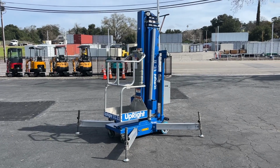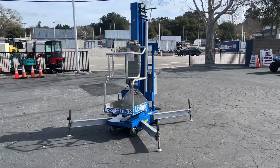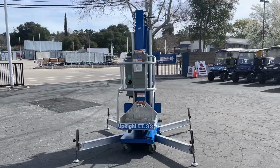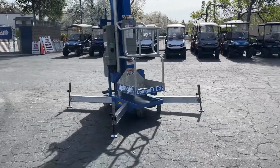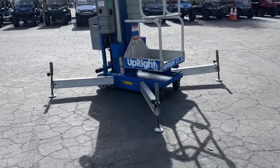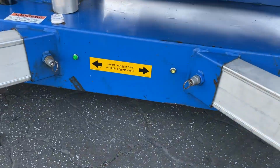Just gonna do a quick video on this man lift here. So you have to have all these outriggers down in order for this thing to work. Just FYI, all the sensors, there's four of them, they turn green when it's all level, as you can see right there. They're green.